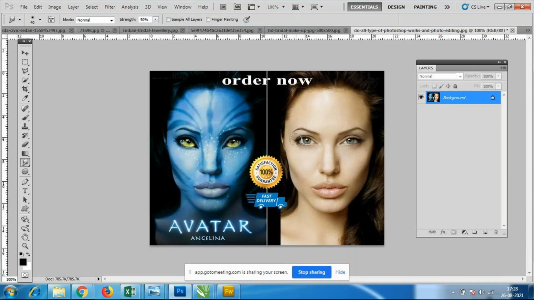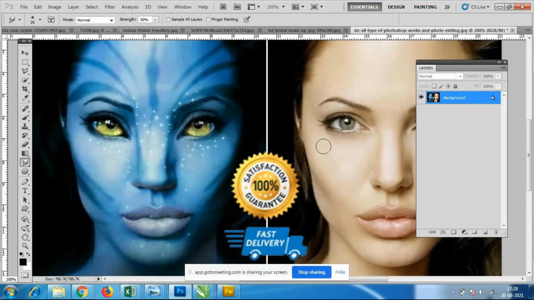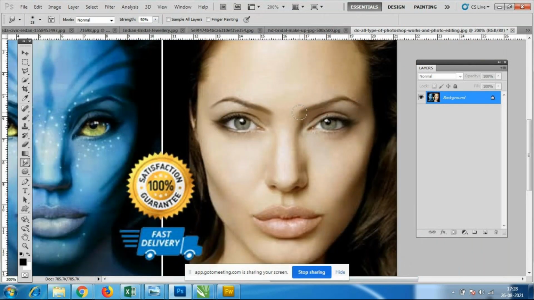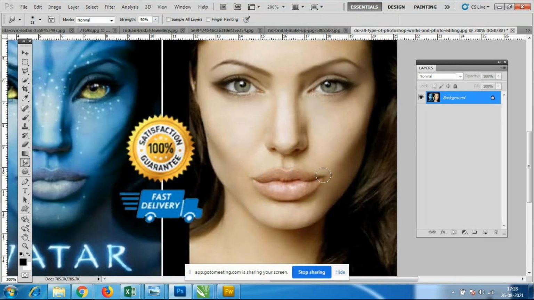What kind of changes? I want to change her lips. In photography, models will use this kind of thing.